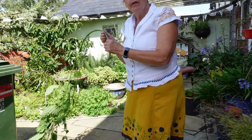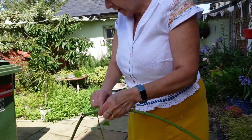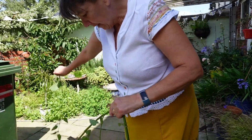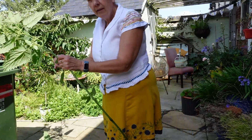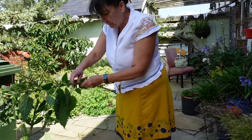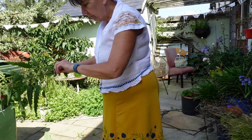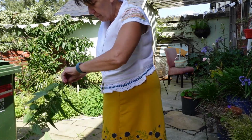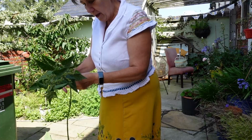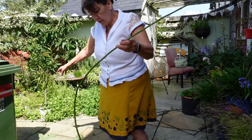So the first thing I'm going to do is actually strip all the leaves off. I'm going to be really careful where these side shoots are. I don't particularly want them, so I'm going to be careful stripping them off, but then I'm just going to take them all off, strip them down. Get all these leaves off, right up to the top. And it's the top leaves that you would have used for nettle tea. They're a bit old now, they'll be a bit too strong. That's one nice stripped down piece.